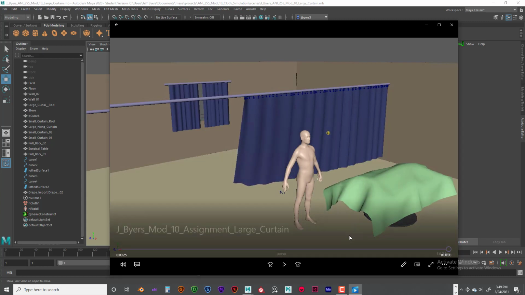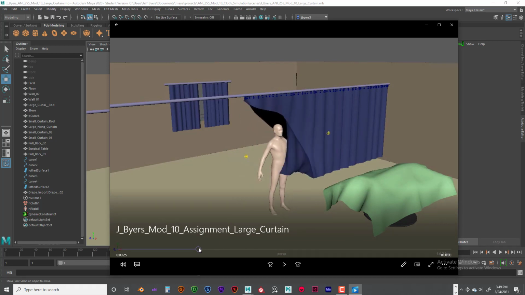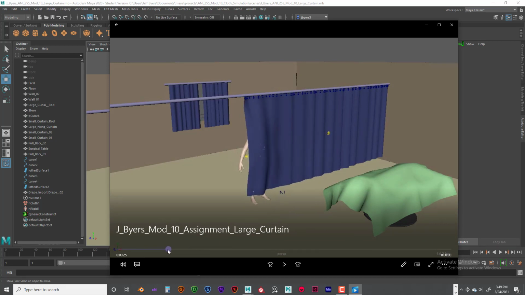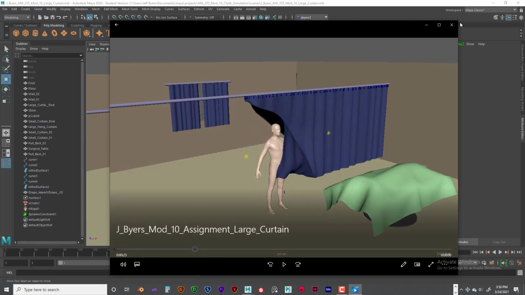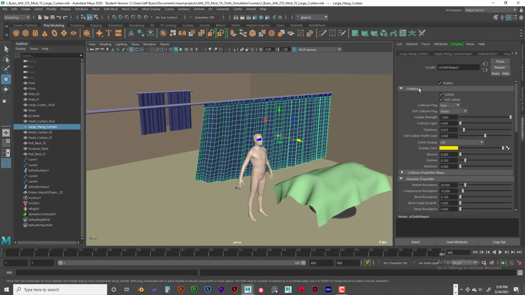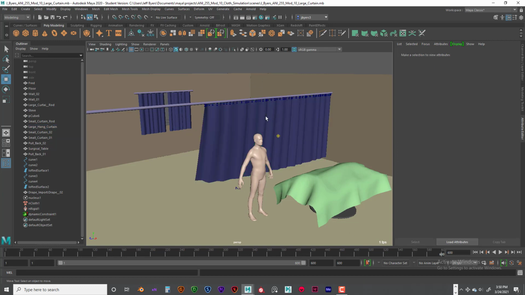Okay. Alright, that's good. See those little things that you see there, that's normal, so don't worry about that. I'm not going to grade off on that, okay? Don't worry about that. If his whole leg goes through, then just turn up, what was that setting that we had for that? Just turn up the thickness to 0.1 or something like that until it stops doing that. But in the simulation itself, we're good. So that's what you turn in.